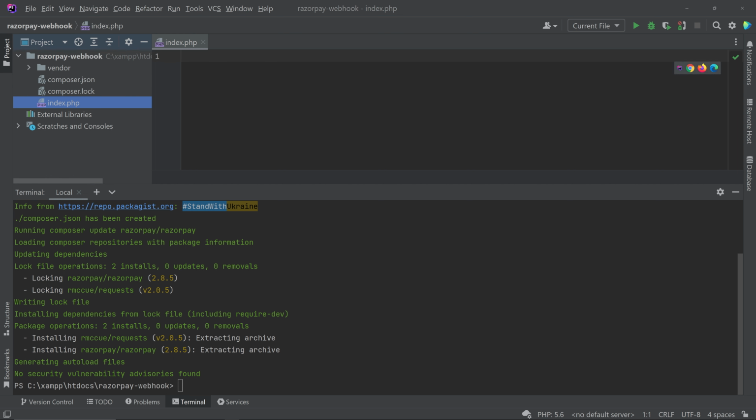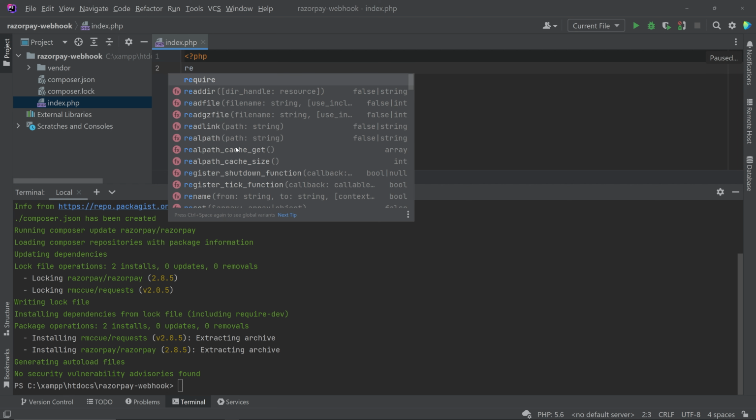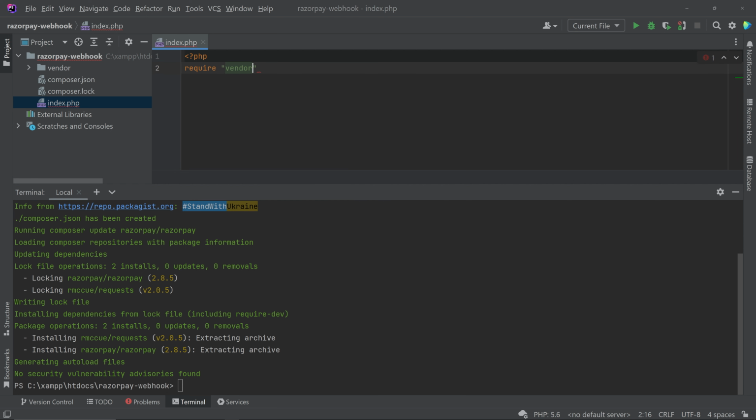And let's start implementing the code. Go to the index.php, open the PHP tag. First of all, we have to require the autoload.php file from vendor folder. Now we'll be setting a header status 200.